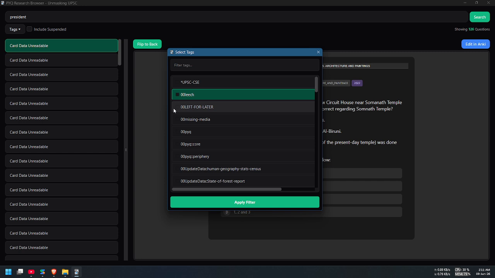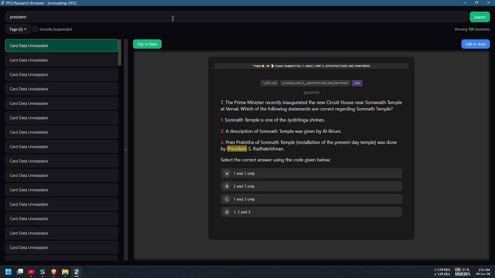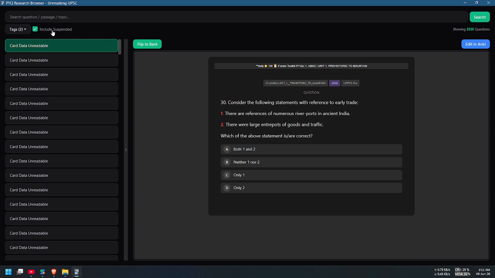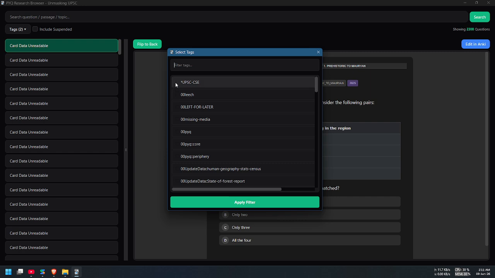Can we multi-select the tags from this? We totally can. So we have UPSC, CSE and prehistoric. So apply filter and just clear it. Search. Include suspended. Search. Not include suspended. Search. Let's clear the tags.